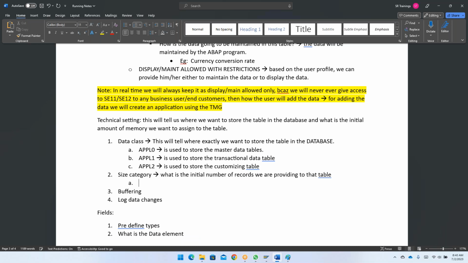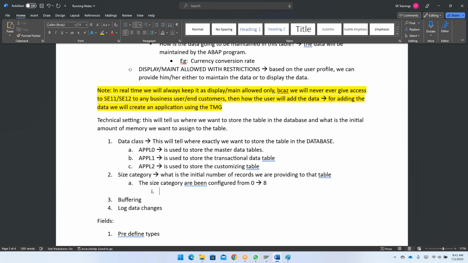Here you will have the size categories, configured from 0 to 8. For example, for 0, let's consider 1000 records we can add.